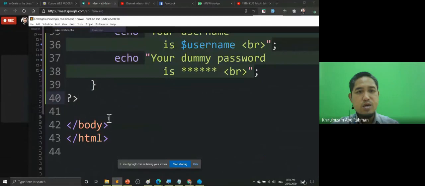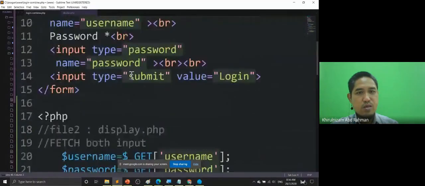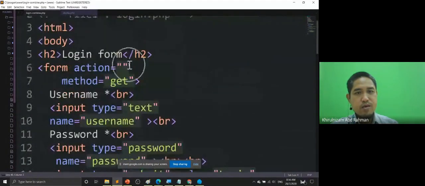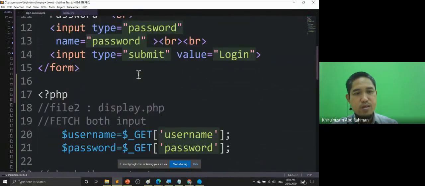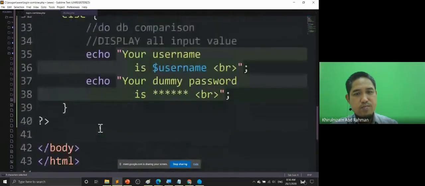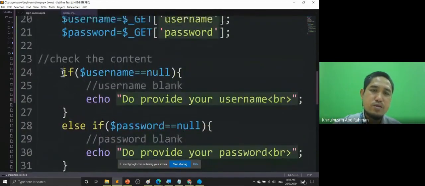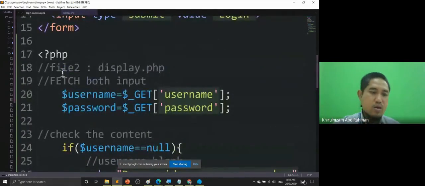See here, this is from the page login combine. You have the form here. Don't forget to make this action null, blank, and then you provide the PHP code kat bawah dia. Something like this. You boleh provide something like this, but mana-mana yang you prefer lah, no problem.